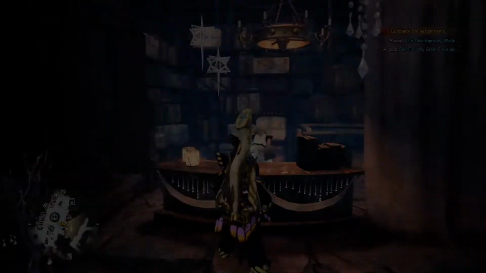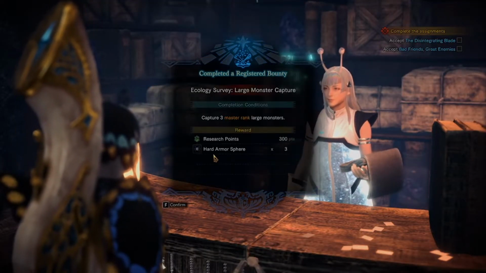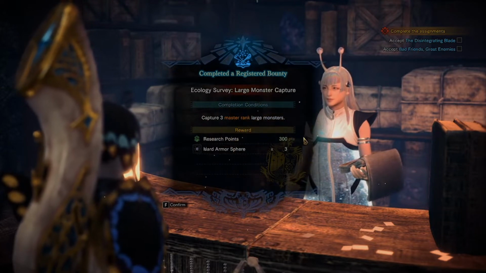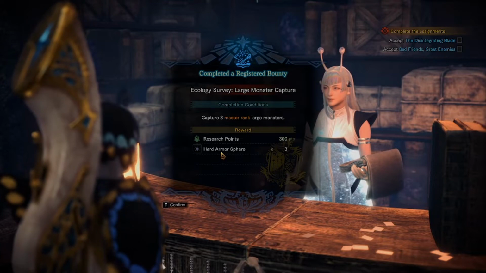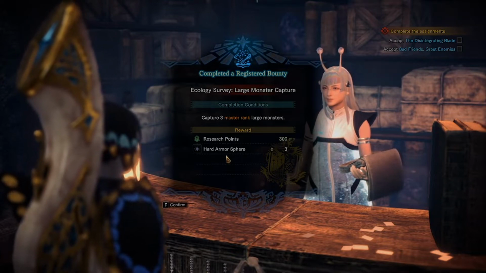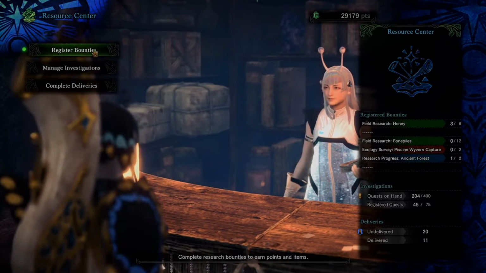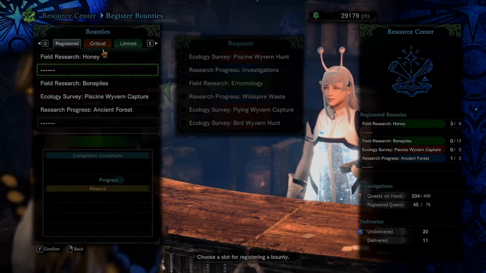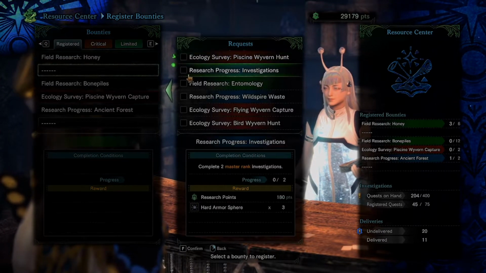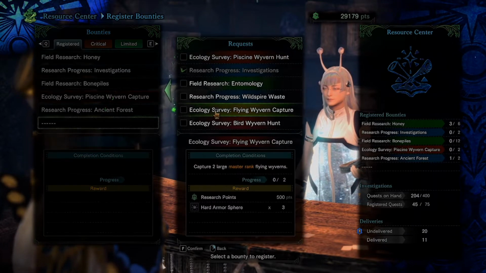Start by heading over to the resource center if you're in a gathering hub and talking to the very pretty lady that sits there. If you have any completed bounties, they'll pop up right away and you can see what rewards you have gotten, in this case research points and armor spheres. Next, you'll want to select register bounties to make sure you have your bounties stocked. From this screen, simply select which bounties you want to complete and put them in the left-hand column.